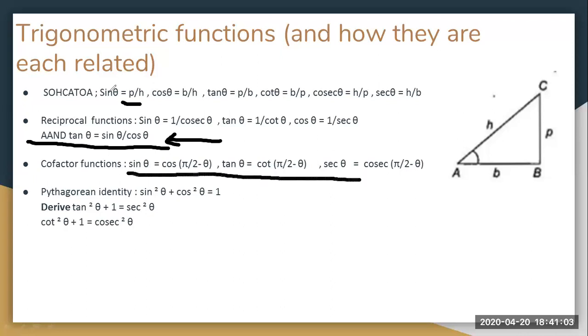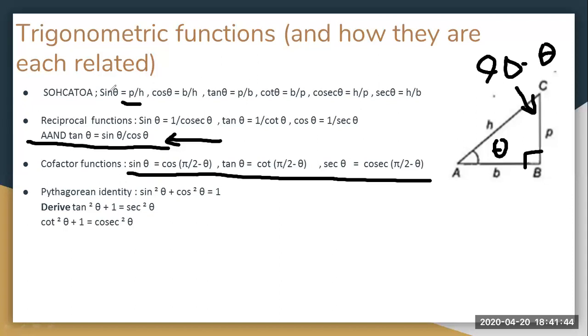And pi by 2 is basically 90 degrees, and this makes sense because if you flip this triangle around, if this is theta and this is 90 degrees, then this angle is going to be 90 minus theta, and 90 and pi by 2 are the same thing, we know, right? So what is sine theta over here in this triangle? What is sine theta? BC over P over H.